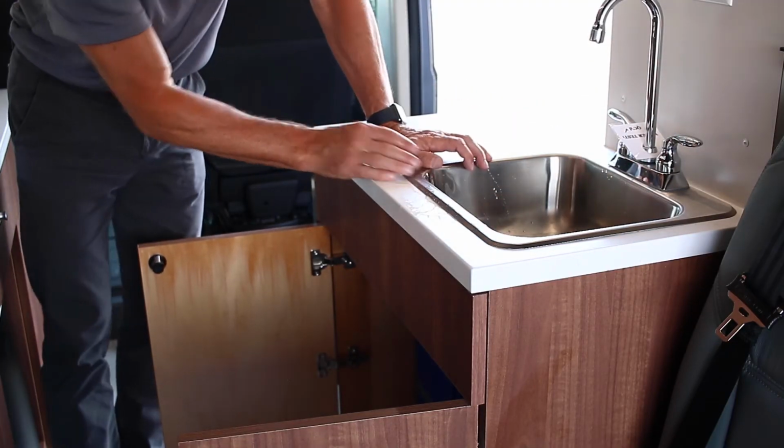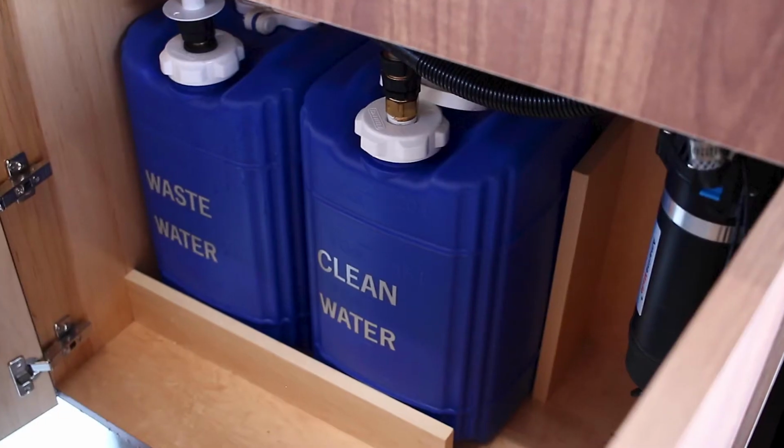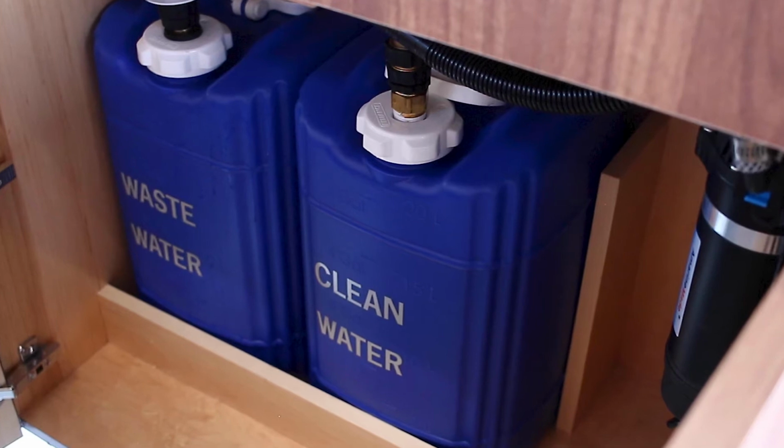That water will drain into the wastewater tank on the bottom here. So you've got two tanks under here. You've got a clean water and wastewater.